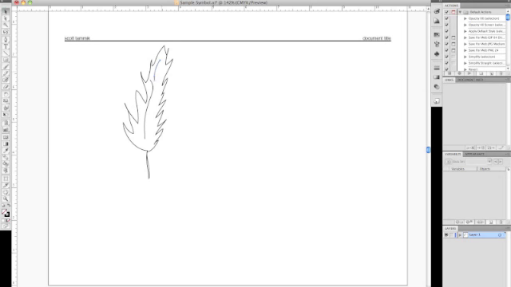Part of the problem with this, you can imagine if I added all the other lines on there, is what's going to happen when we try and fill this object in with color?